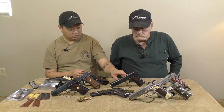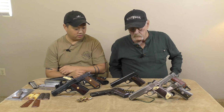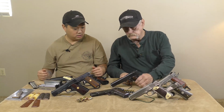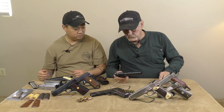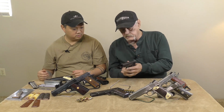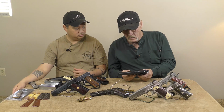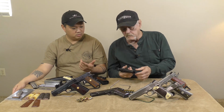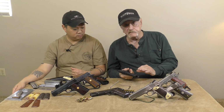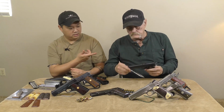But you can definitely feel the edges on some of these other ones, just on that. And that's another Colt right there. One of their World War I replica models that they put out. Now, it is a pretty good rendition. It has all the right markings. We will get a chance to show a better close-up of this later in the video. It meets all the criteria for somebody who wanted a collectible firearm that was era-specific, and it had all the bells, whistles, and nuances that you would look for in a World War I 1911. And this has it all. They did a good job on that one.